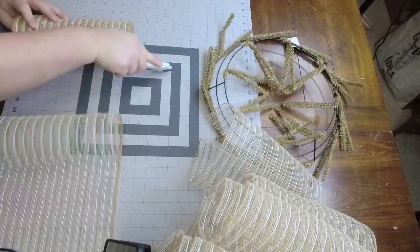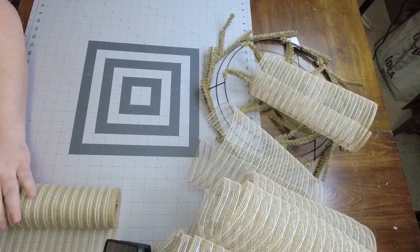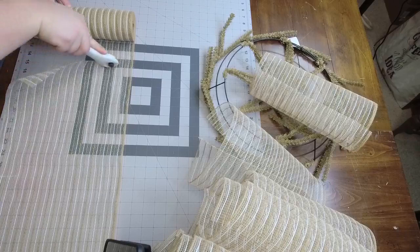And y'all, since we're doing 18 of these, remember, we're just going to use the whole roll. So I don't have to worry about counting and talking.